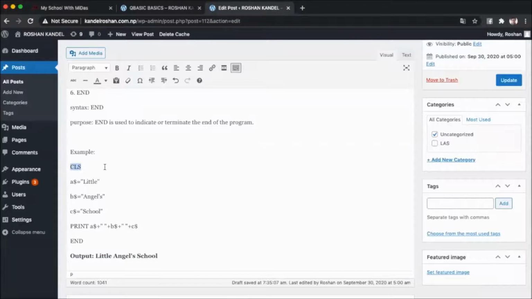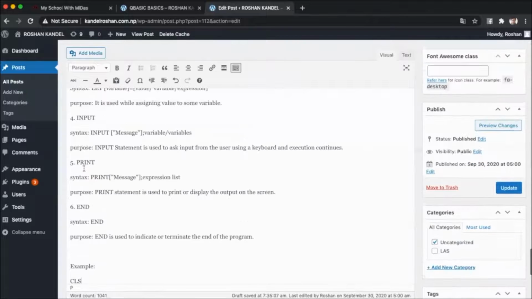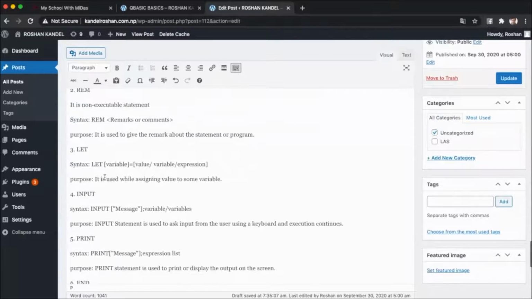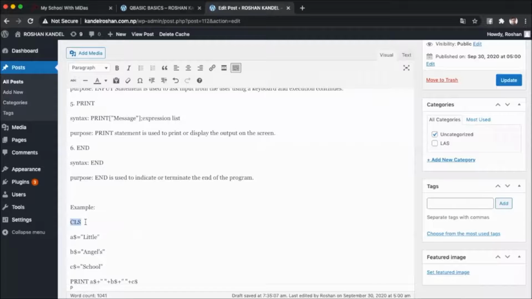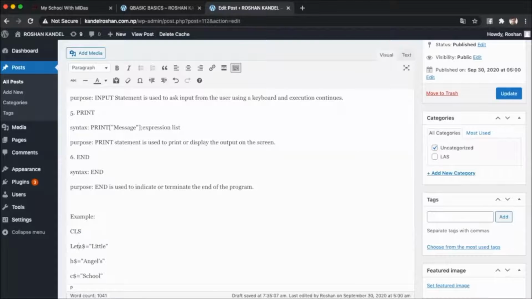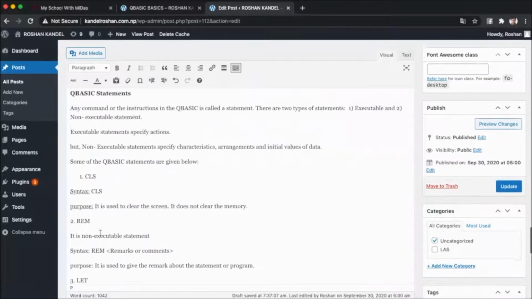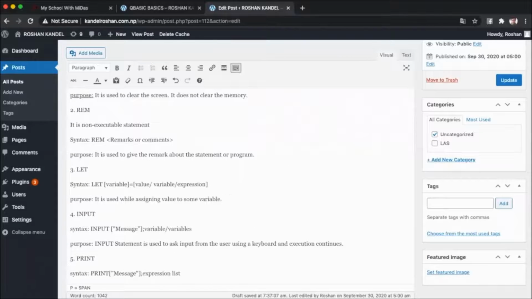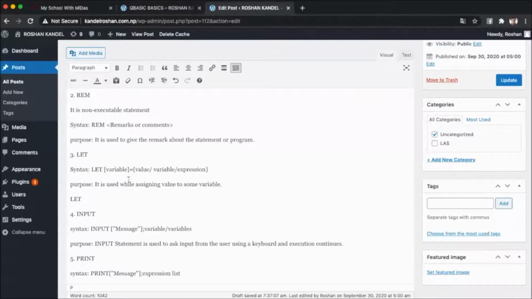So let's see this CLS. How do we write CLS? Only writing the CLS. There is no any message, nothing here, only CLS. So here we can write LET statement. If you use LET statement, then what do we do? LET, variable name A$ is equals to, what is the value?